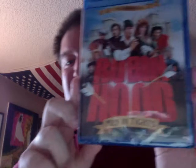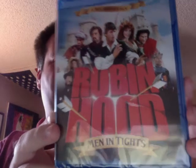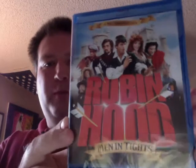Can't pass that up. Next was something my fiance got me. It was Robin Hood: Men in Tights on Blu-ray. Kind of a pointless movie probably to buy on Blu-ray, but I try to buy everything or upgrade everything to Blu-ray right now. This is a pretty funny movie. It's not Mel Brooks' best movie. It's better than Dracula: Dead and Loving It, which kind of came out around the same time, a few years either later or before this. I think it was after, but yeah, for $7.50, it's not so bad.